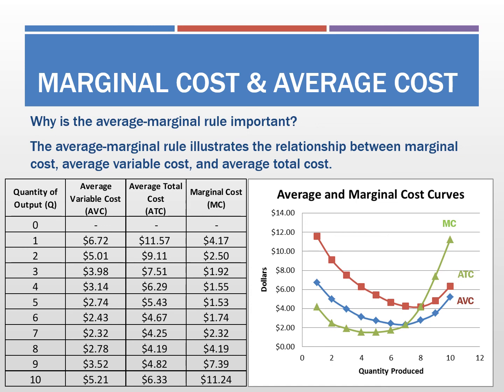However, at some point, because the marginal cost curve will pick up so fast due to diminishing returns, it will hit the AVC curve and the ATC curve. As you can see, once it hits the AVC curve, the next level of output will have a marginal cost higher than the average variable cost. Remember, the additional cost is higher than the current average cost, so it will start pulling the average up. That's why you see the average variable cost curve start picking up.